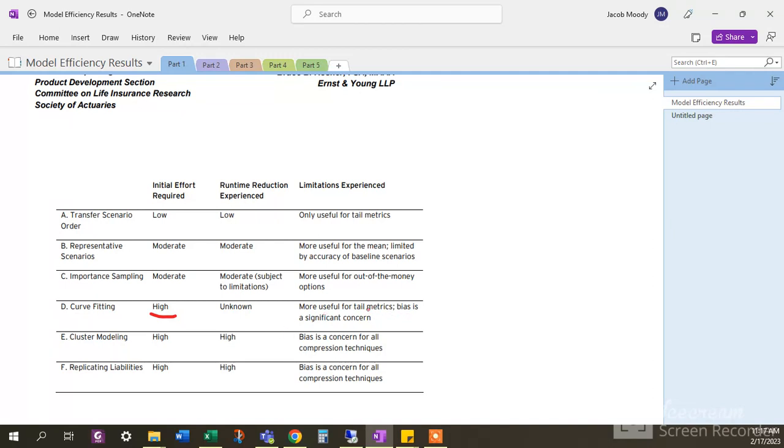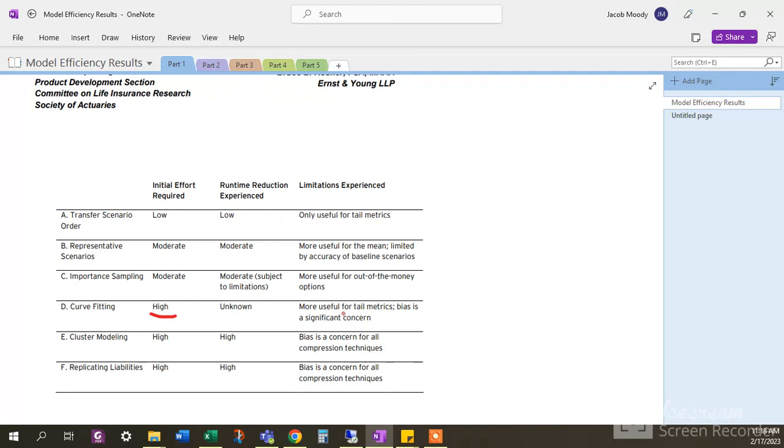Bias is a significant concern on what model you decide to use for your tail metric. Again, reading through the paper, it looked like it was pretty bad on the error side of things. The author of this research said it's up to your discretion on what to use. You need to have a lot of caution. It could help a ton using these fixed distributions, but just be careful.